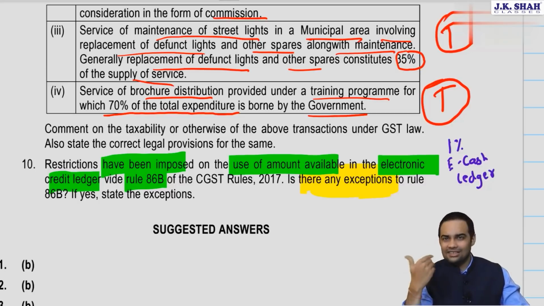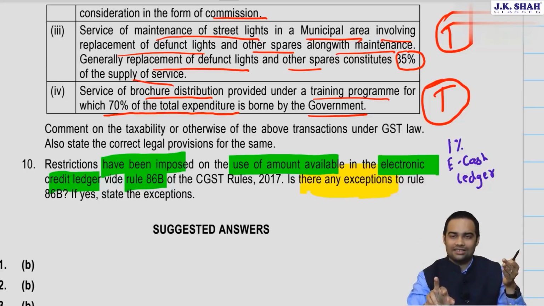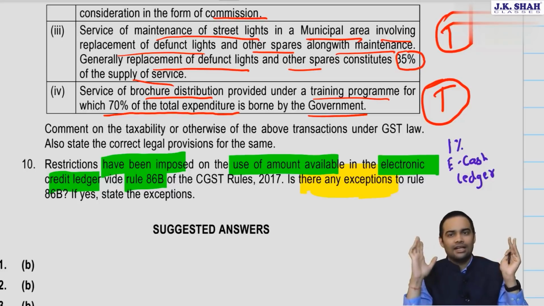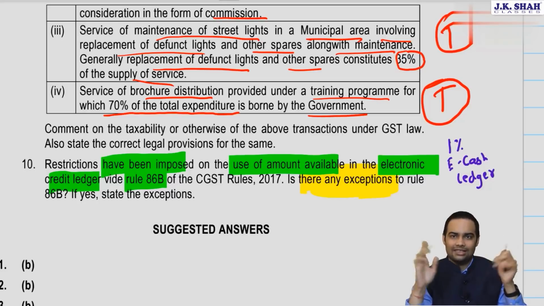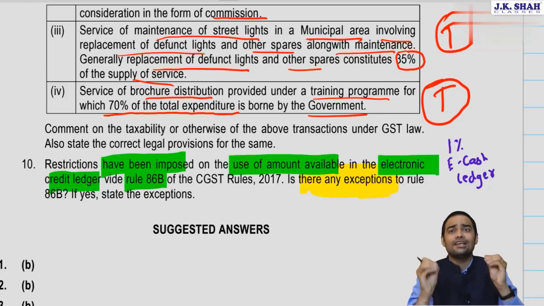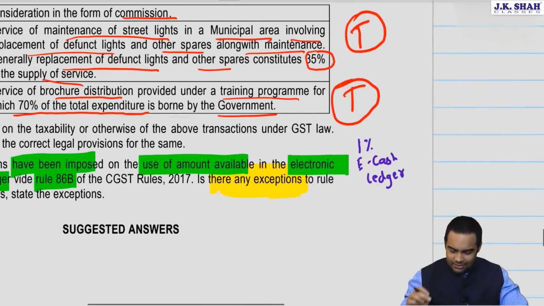You don't treat refund at your inter-CA level, but it is refund under zero rated supplies or inverted tax structure. Inverted tax structure you learn at final level, and zero rated supply is exporters claiming a refund. So for exporters and inverted tax structure, if you have got a refund of more than 1 lakh in the preceding financial year, here 2 financial years is not there, then again no need to follow 86B. And the last one is that cumulatively up to the said month you have paid at least 1% or more through e-cash ledger.